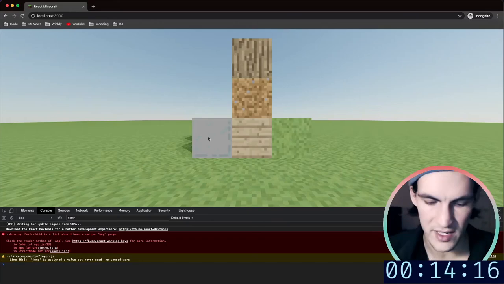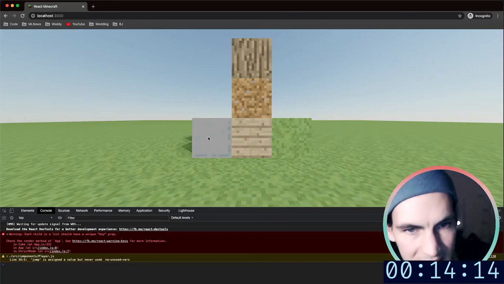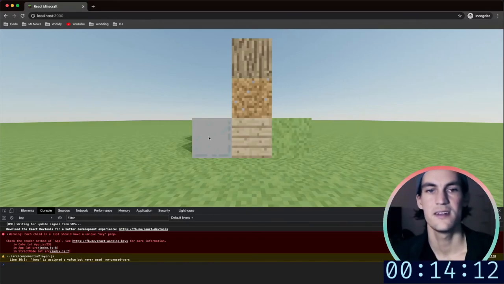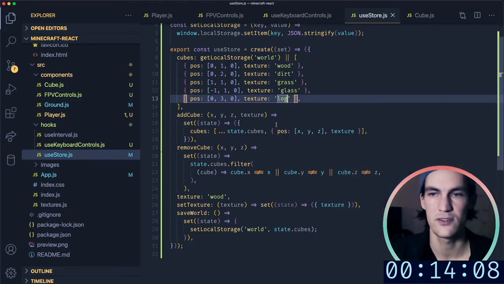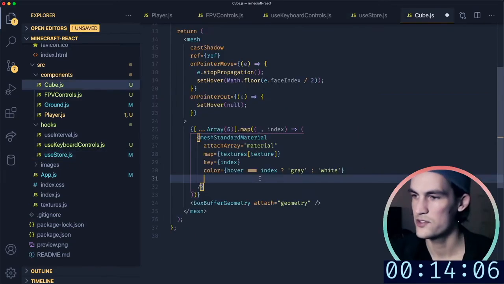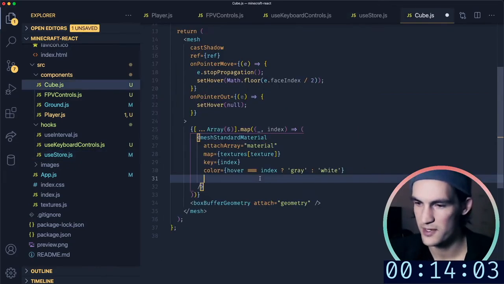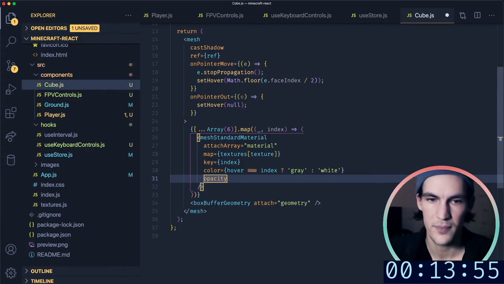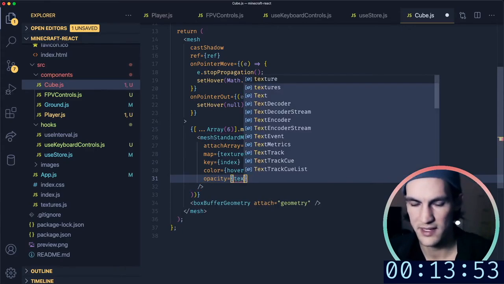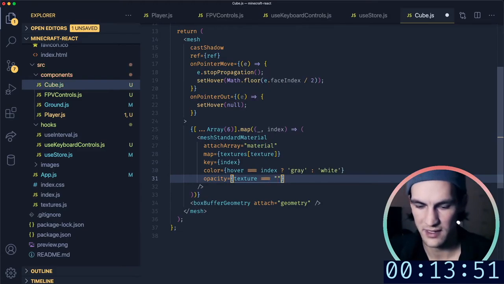One thing that I want to fix for the glass color is that this glass should have transparency. So let's add transparency to the glass. It should not be so hard to add some transparency to the cube if the texture is glass. We just add an opacity prop here: texture equals glass.